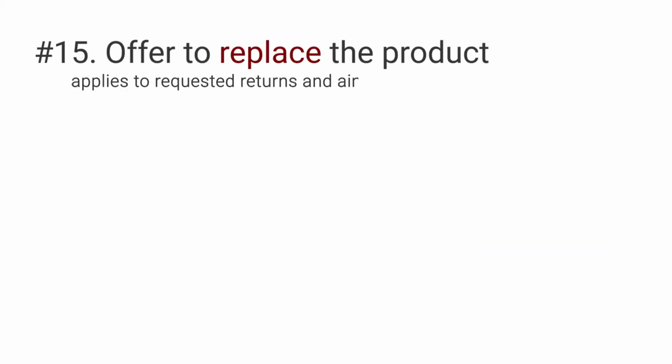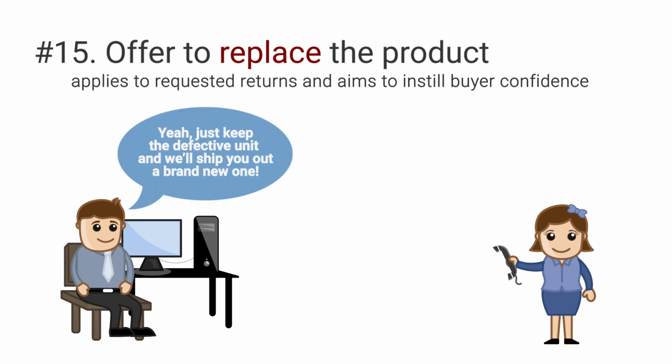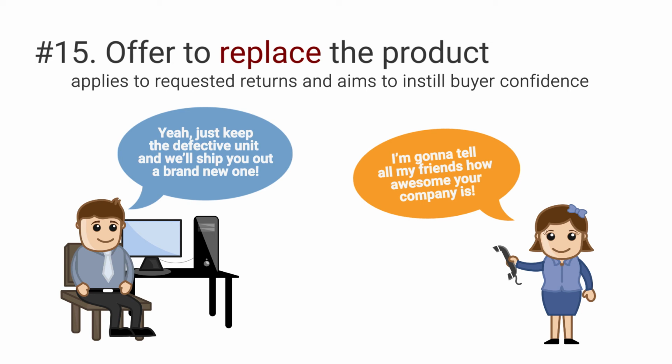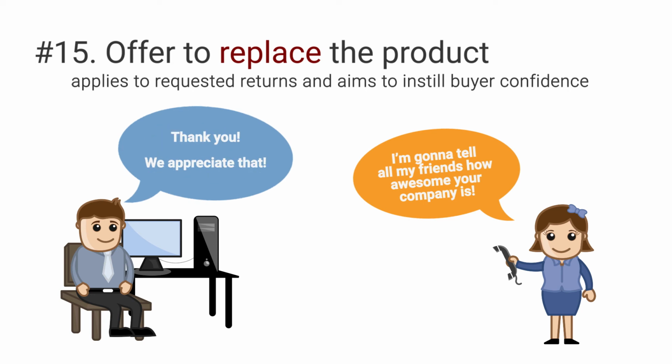Number 15 is bite the bullet and proactively offer product replacements as a first option. If a customer orders a product and then contacts you to claim the product's defective, damaged, or just not working in general, simply offer to give them a replacement and keep the old one. There are companies out there that do this. It's very common on Amazon and marketplace shops. If this is doable for you and it's within your business model, this obviously is a very good thing to do from a customer standpoint because they're getting their product replaced. Since this is a very aggressive, proactive approach, it'll probably even increase the goodwill of your company name, and they're going to go tell everybody about your awesome refund policy or replacement option.